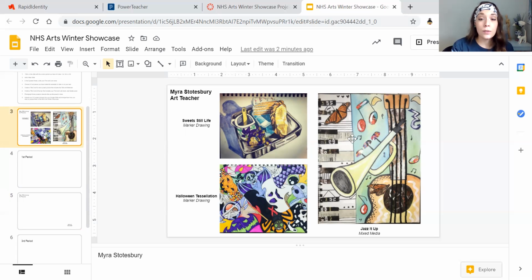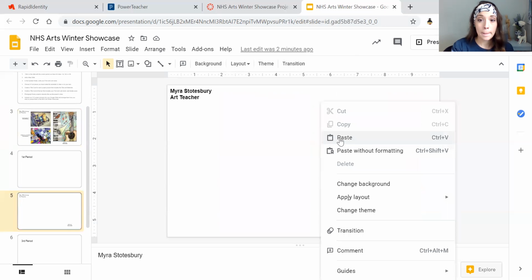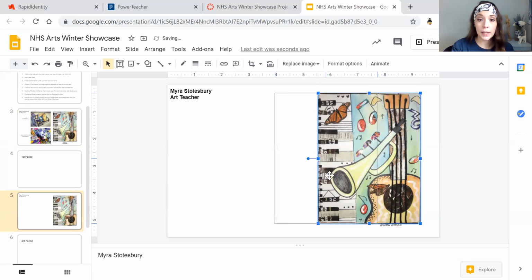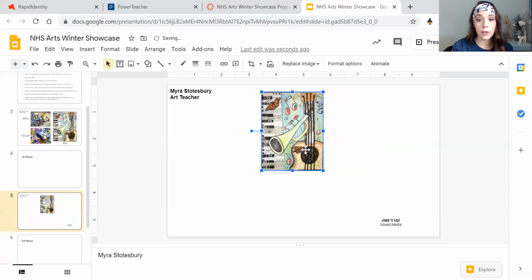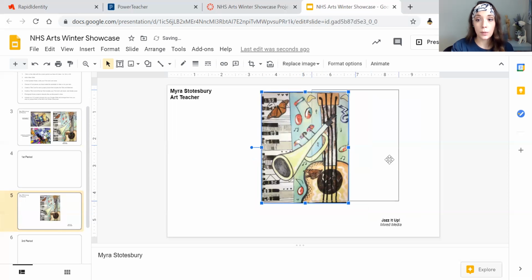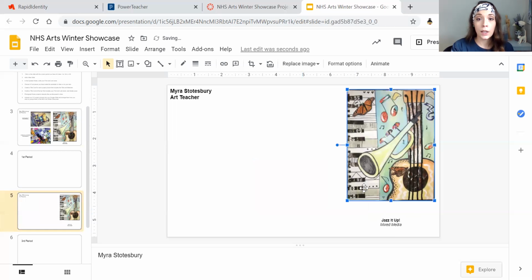Now, once you get your pictures of your projects in here, you can adjust the size, small or big. You can move it around. You can crop it if you need to crop it. Make sure it's selected, and then it's this button right here.